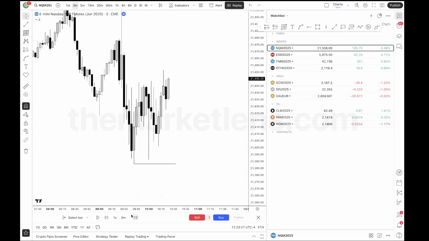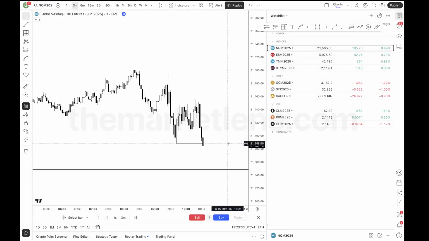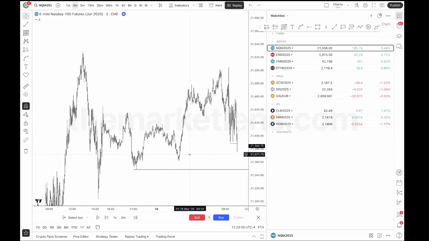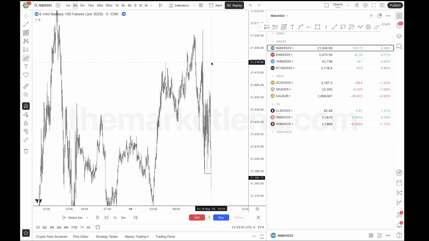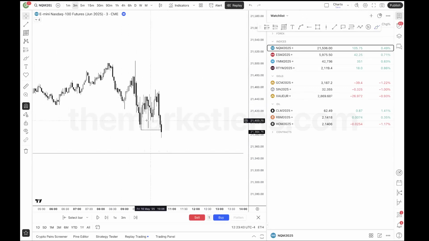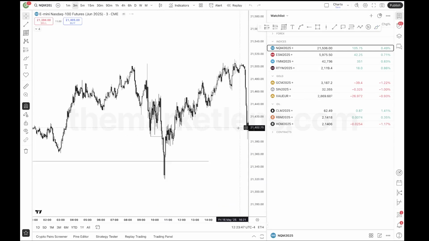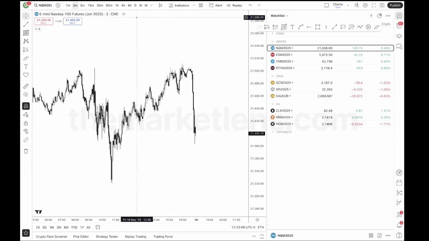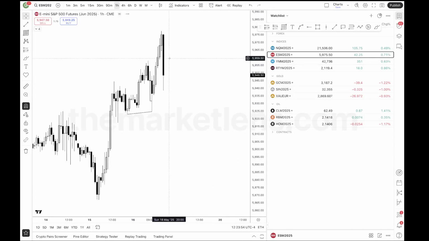Because if this is consolidation, then I want an SMT at these lows or something. So that's why the market didn't reverse here and actually traded into all these lows. Look what we have, all these lows here. It's not going to reverse on NQ, so that means it's not going to reverse on YM. Does that make sense? There's a lot more we can go over, but that's why I traded YM and why you could potentially trade this counter trend trade right here on ES.